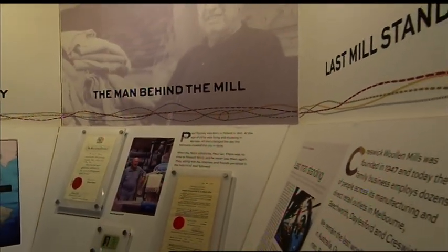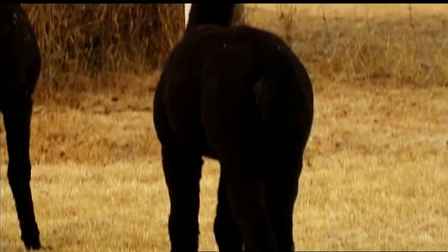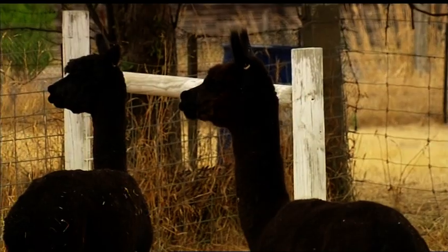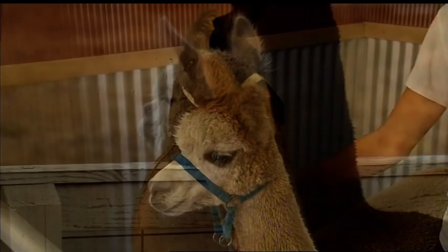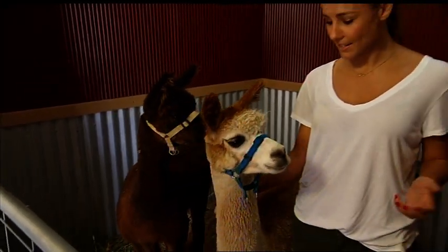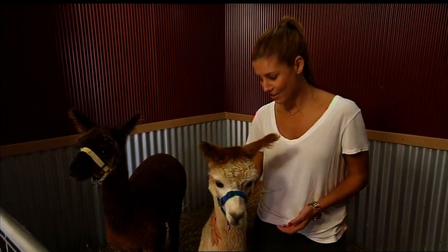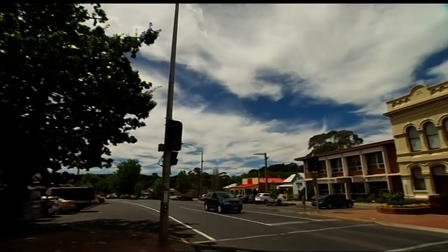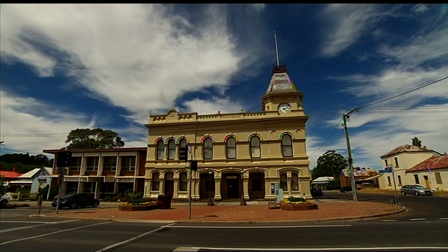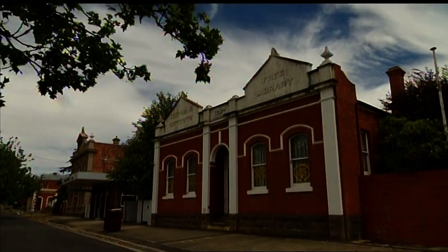My pleasure. Established in 1947 by Polish immigrant Paul Rizzo, Creswick Mill is still a family-run business. The alpacas themselves are a big part of the team, and visitors get the opportunity to get up close and personal with these cute critters. Alpaca wool is only shorn once a year, so the end result is very special, but these guys have only recently had a haircut, so they're looking pretty good and very soft. It's worth taking a drive and admiring the architecture of Creswick's grand main street, studded with buildings that owe their existence to the Gold Rush town's heydays.